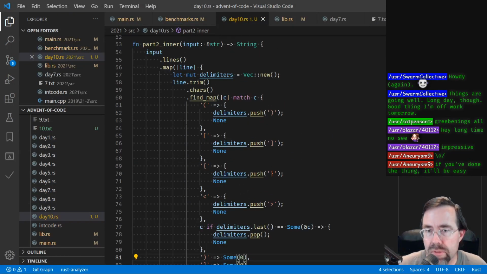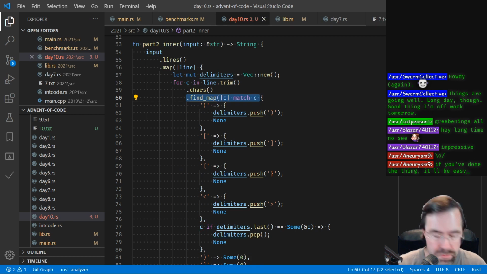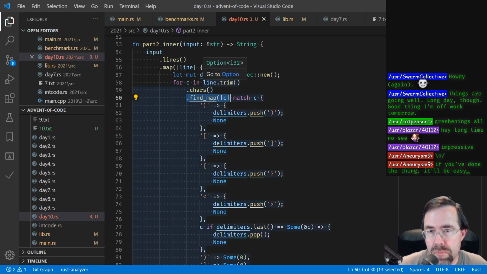Okay, so we're not doing a find map. We're just doing a for. For C in characters that. This much, right?